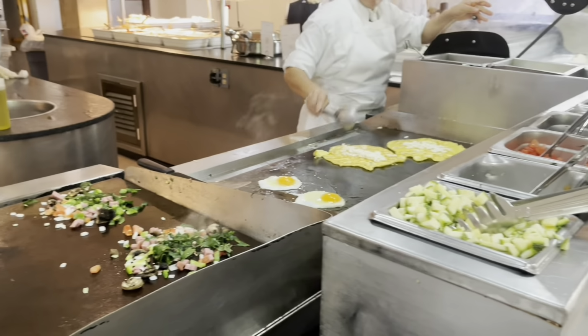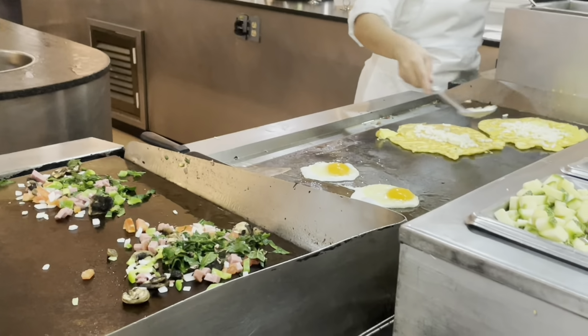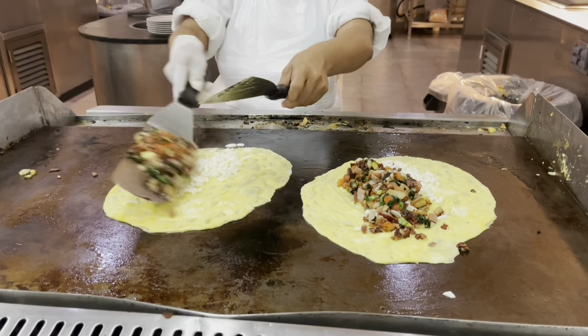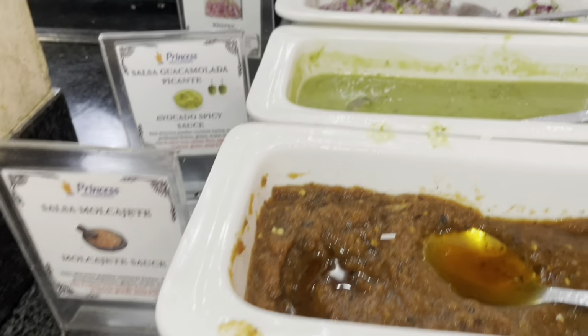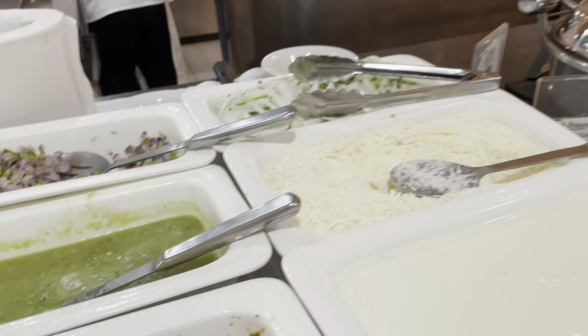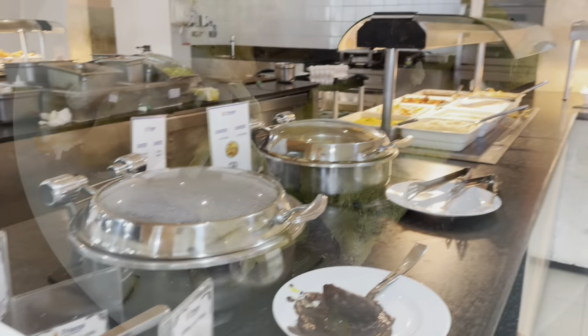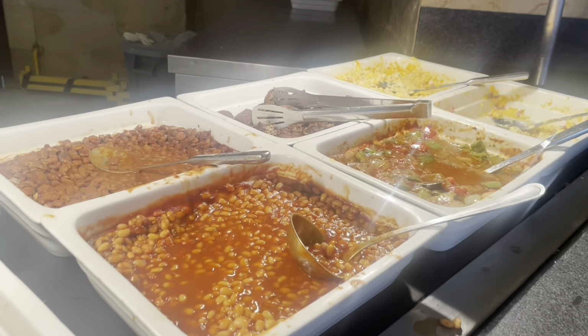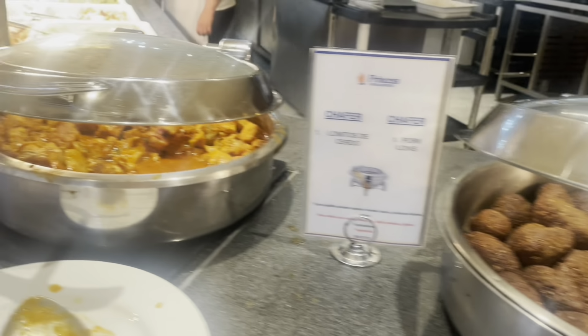For breakfast, you cannot choose the a la carte restaurant. So in the morning, what you can have is buffet, but the buffet is really good. It's going to be the same in every snack bar location you go to. All the buffets have the same menus, but I think from my experience, the one at the entrance or the main area is the best, and it's the biggest one, but you can explore more for sure.